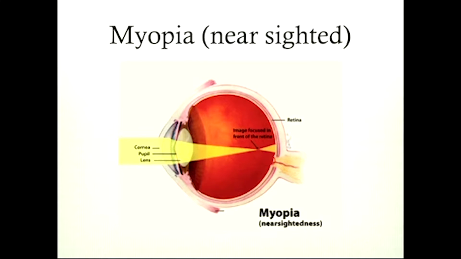But basically, the eye is too long or the magnifier is too strong, so that the light rays' best point of focus is in front of the retina. So what the glasses do, and you can see myopic lenses are thicker on the sides, is they're spreading the light out so that then it goes back in. So this is the number one cause.